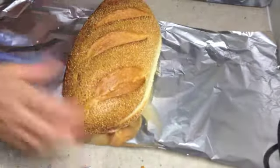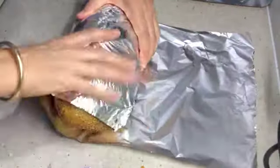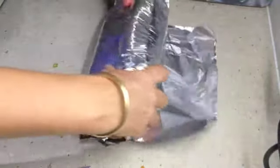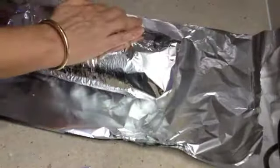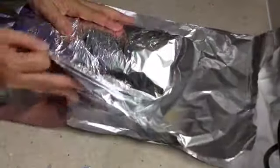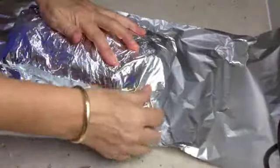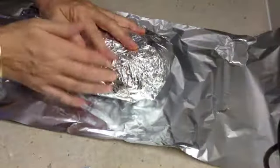Put it on the foil and we're going to wrap the first one tightly sideways because we want to really get this quite firmly pressed together. Alright, and now we have two long ways ones. We sit it on the seam so it can't come undone. Over the top like so. This goes into a hot oven at 200 degrees for about 20 minutes. You don't want to cook it, you just want to warm it through.